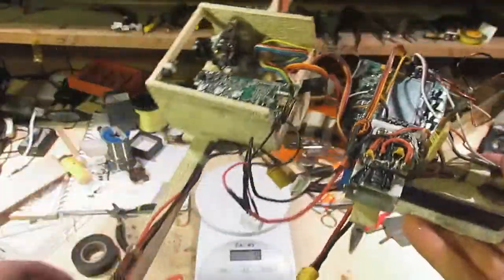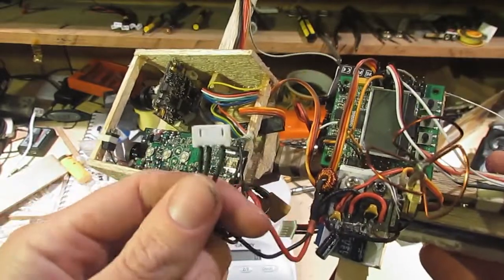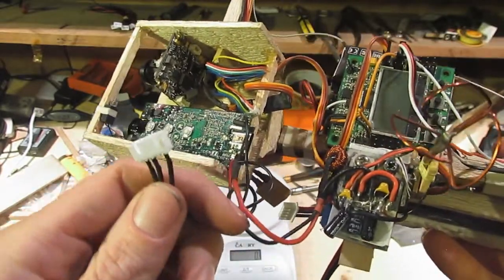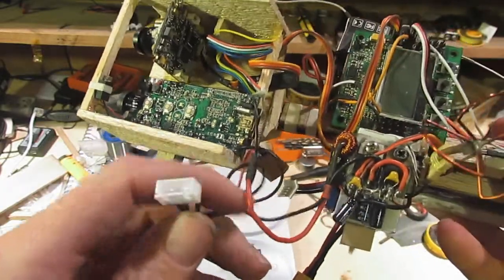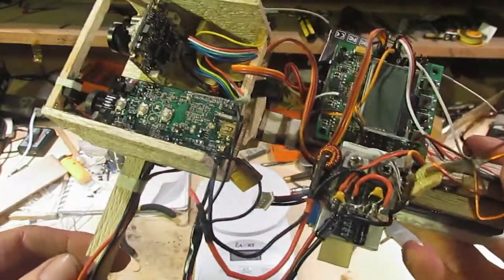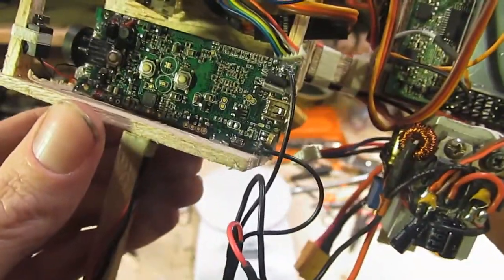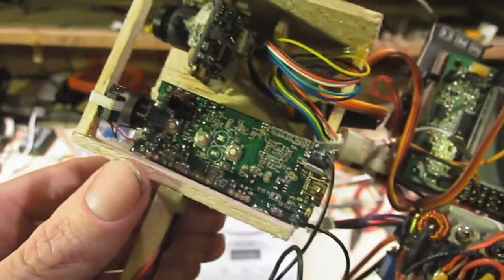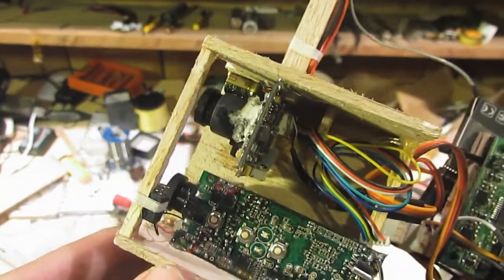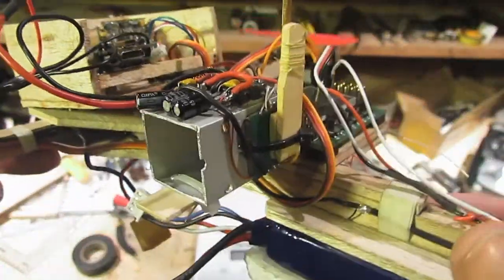Okay, I'm powering the HD camera. I've removed the battery and I'm going to power it off just one cell of the three cell. I figured it draws such a small amount of current that over one flight just drawing power off one cell shouldn't matter, and I'm hoping that the voltage regulation circuit on the camera itself should be enough to stop any noise getting down to it. Of course, the other camera is powered off my power pod here.